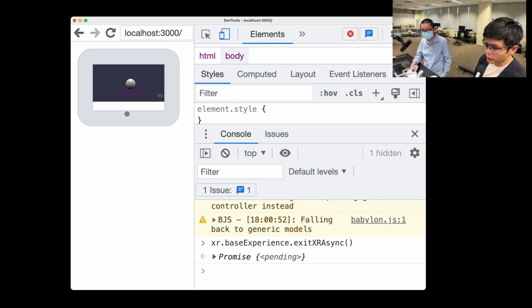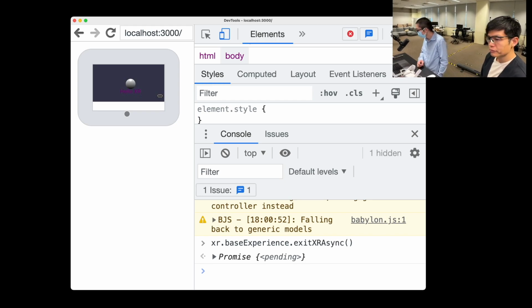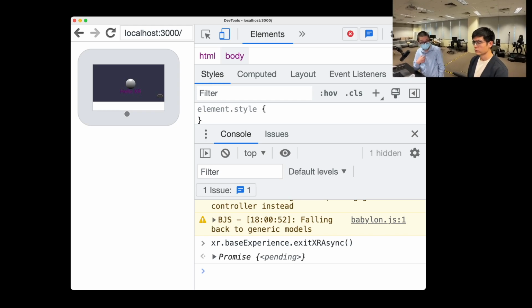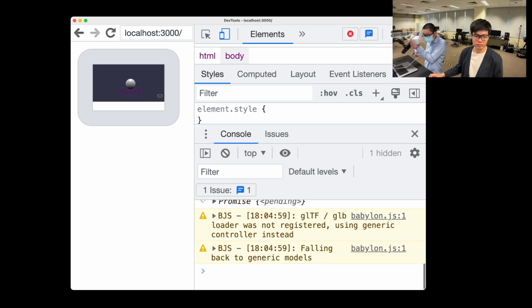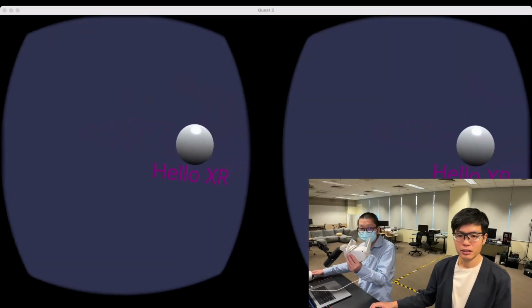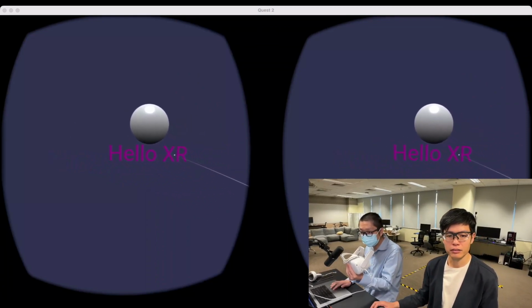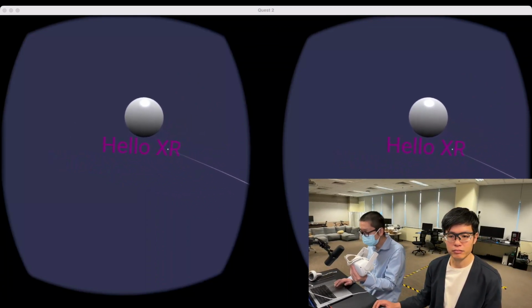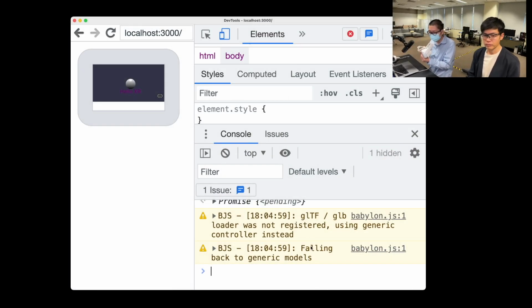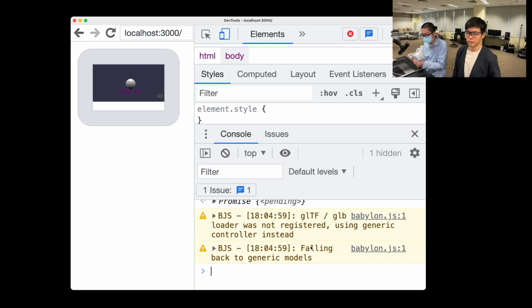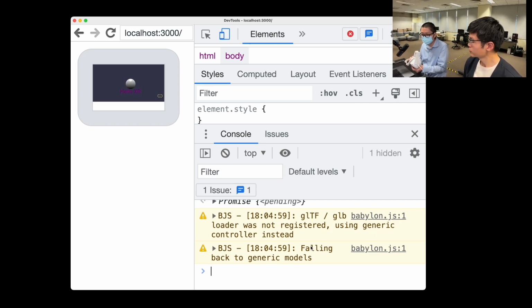Can you explain what you just did there? As in exit XR, what does it mean? I see. I was in the XR mode here. What I've done in the console is send a command to the Quest browser to exit the VR mode.